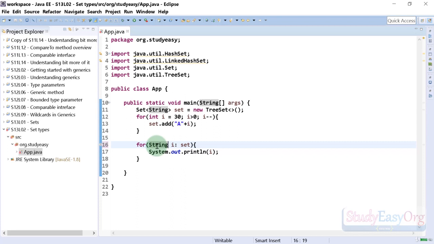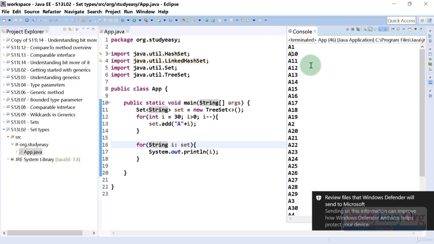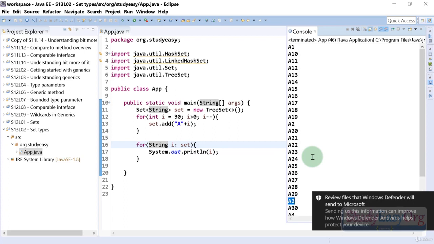Let me make some modification in our for each loop. Now in TreeSet, again it would be based on natural ordering, and we can see that somehow there is some kind of issue, right? Firstly, we have a1 and then a10, because the priority is given to the second character. So after a, if there is 1, the priority is given to the second character. As a result, it's showing a1, a10, a11, a12, a13 till a19, and then a2, a20, a21, and then it moves on to a3. So definitely a different type of sorting, and this sorting is based on natural ordering.